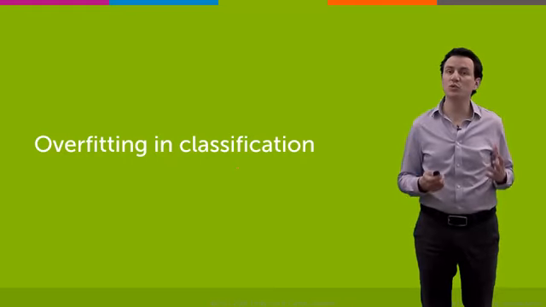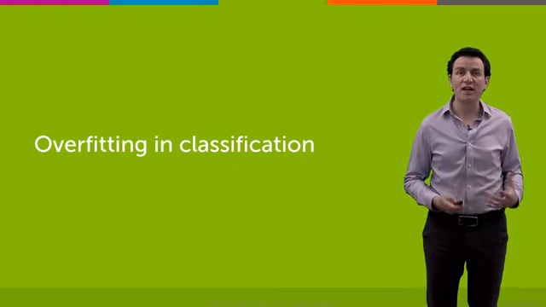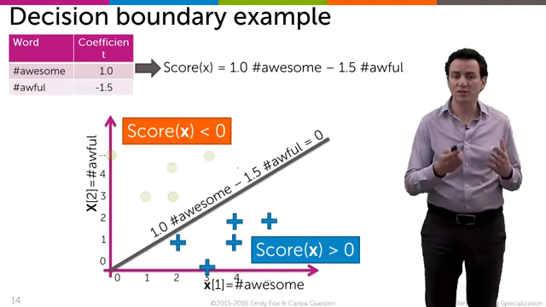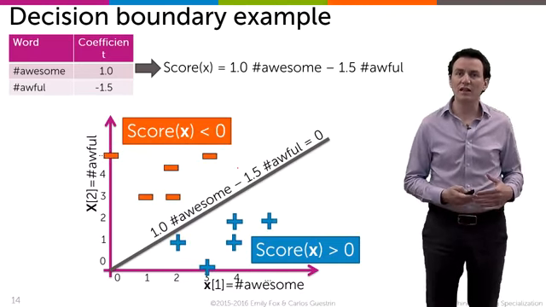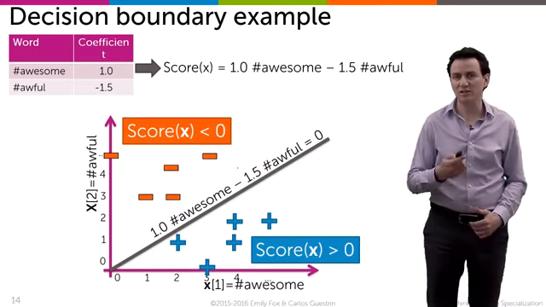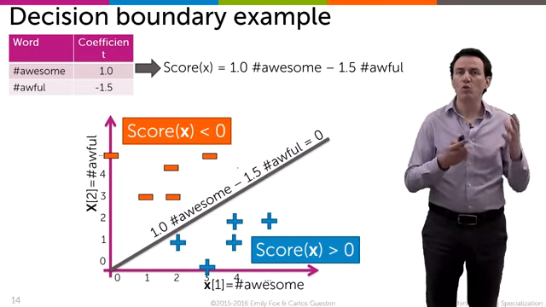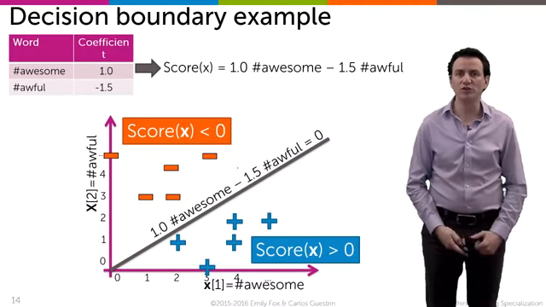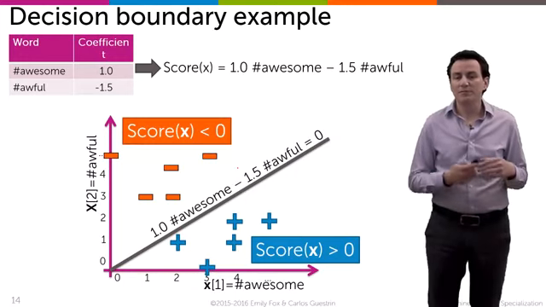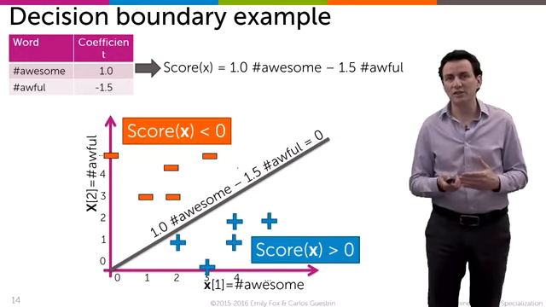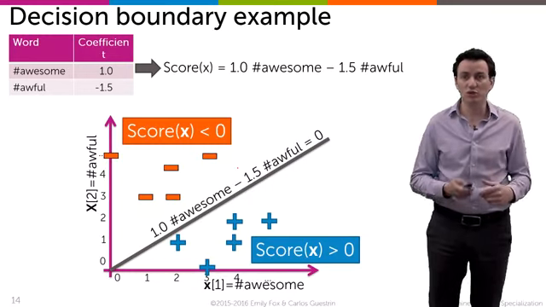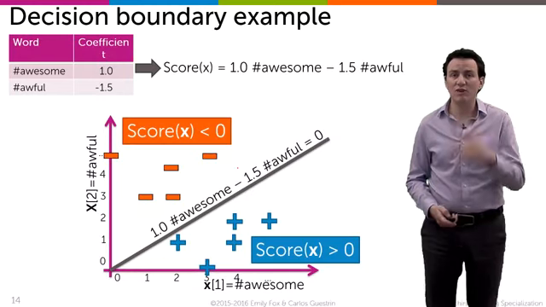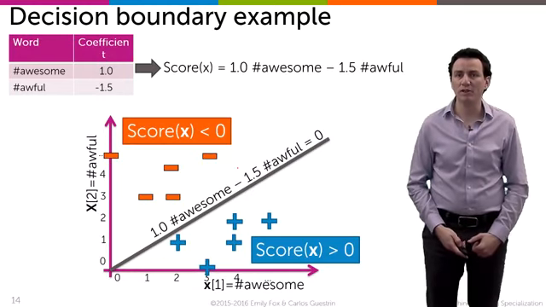So next, let's discuss what overfitting looks like for a classifier. We talked about a wide range of classifiers. For example, here I'm fitting a linear classifier to the data, in our usual example of predicting whether a review is positive or negative for a restaurant. The points below the line have score greater than 0, and the points above the line have score less than 0. So below the line I predict positive, above the line I predict negative, and you get this very, very simple line in this simple example.